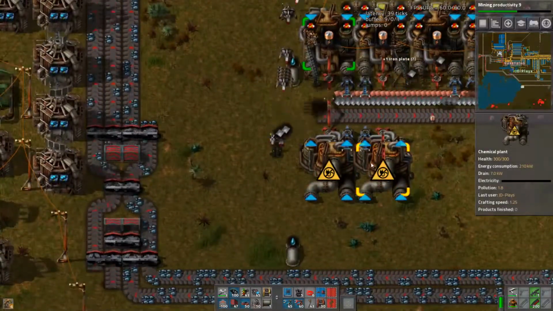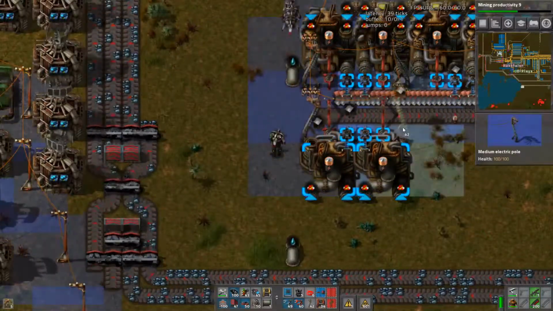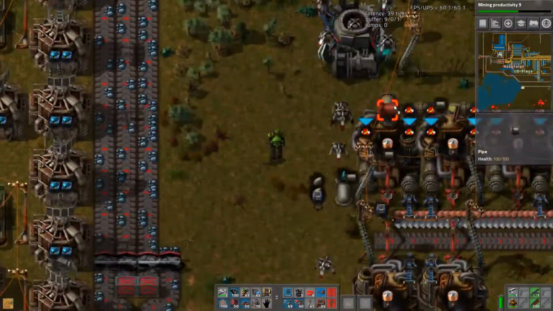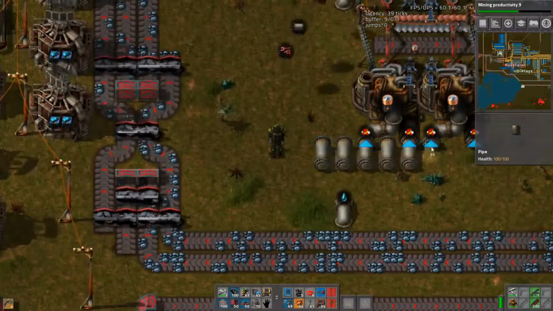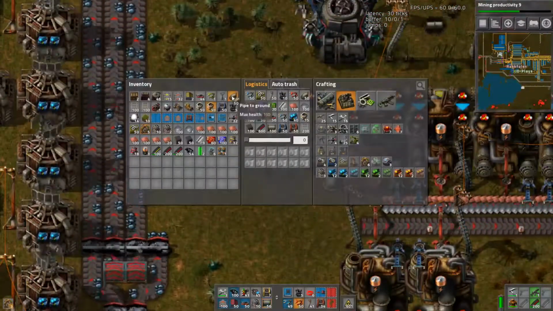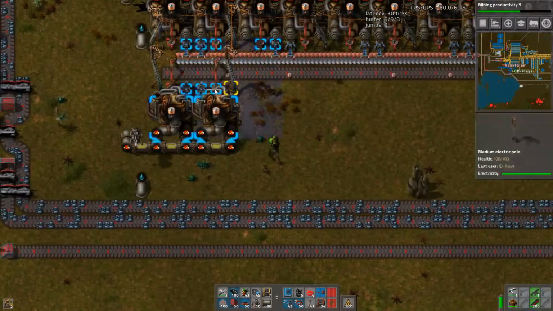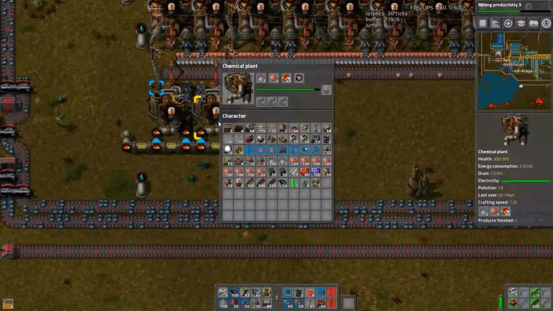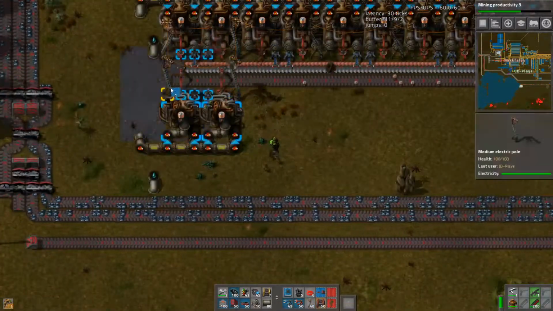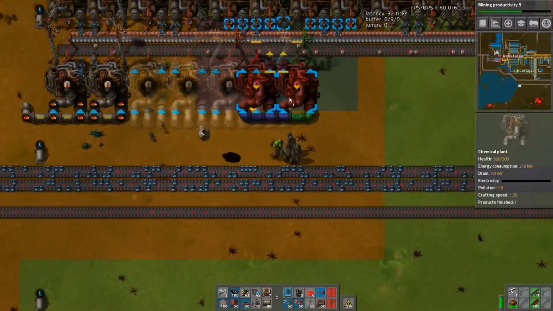Power pole, power pole. Robots. Alright, so that line is not going to anything. And that line is not going to anything. Underground. That line still is. Alright, with the magic of blueprints. Oh! That's kind of important. I should put that line back down.